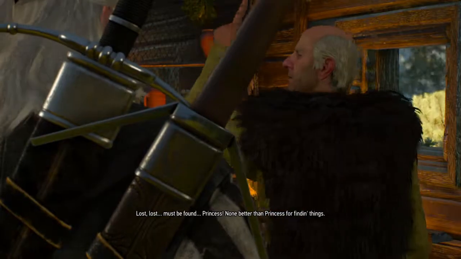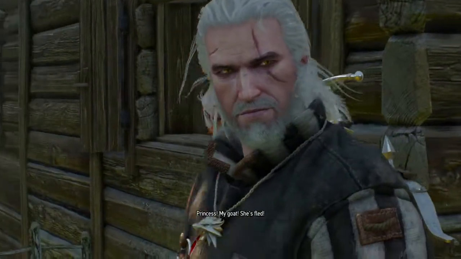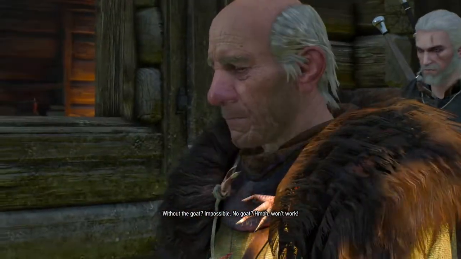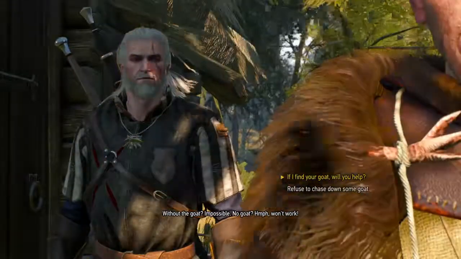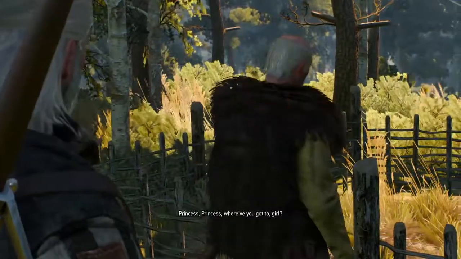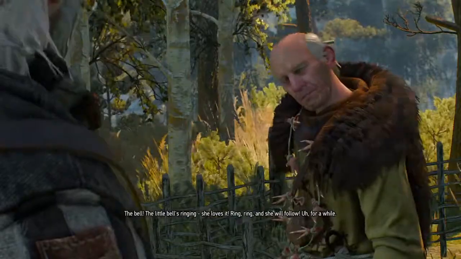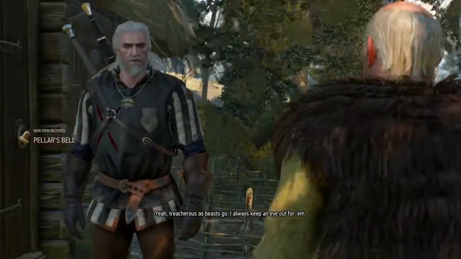Princess, none better than princess for finding things. Princess? Princess, my goat! She's fled! Those men must have scared her off. Can we get back to the augering? Without the goat, impossible. No goat, won't work. I'll find your goat. Will you help me if I bring the goat back? Princess, princess, where have you got to, girl? Fine, I'll get your goat. The bell, the little bell's ringing. She loves it. Ring, ring, and she will follow, but for a while. But beware of wild strawberries, raspberries too. Yeah, treacherous as beasts go. I always keep an eye out for them.